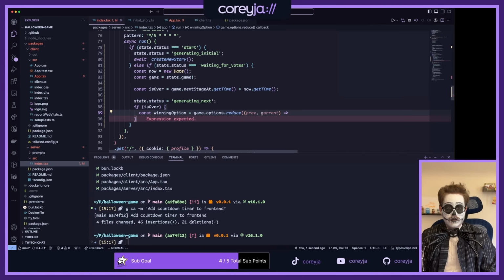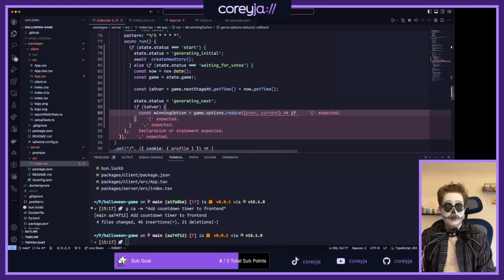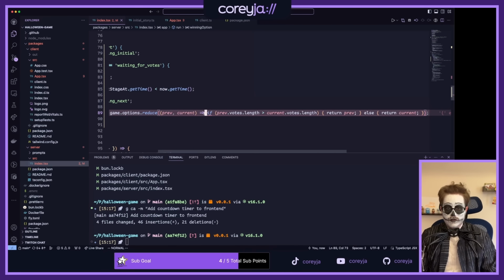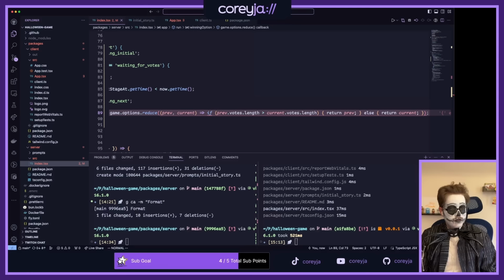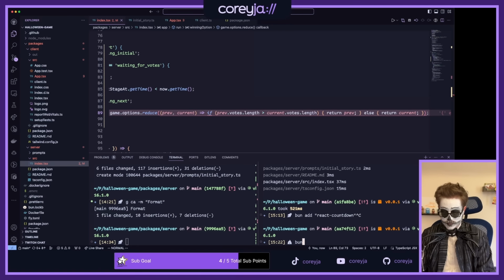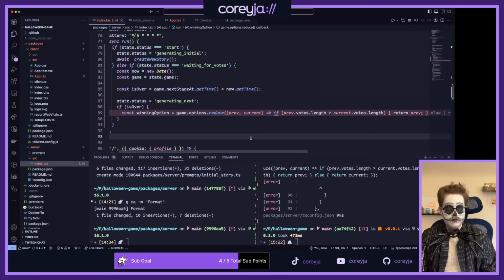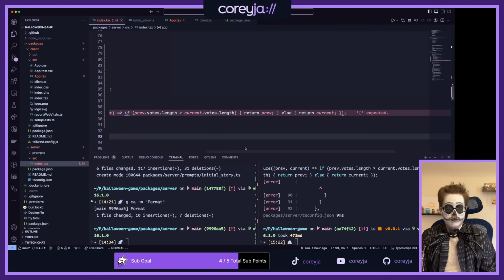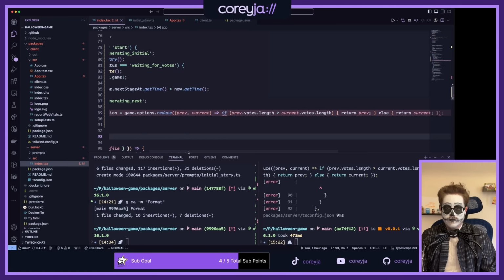So if previous.votes.length is greater than current.votes.length, return previous. I need a formatter. Fun format. Yeah, it wasn't even valid yet. Okay, if that, else that.